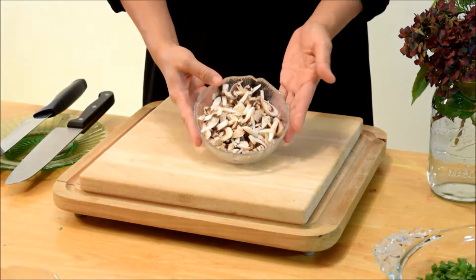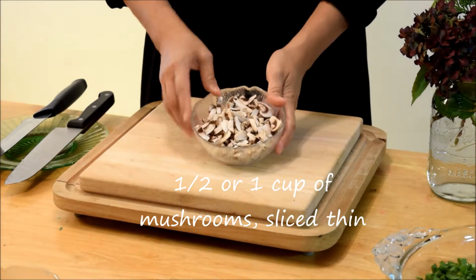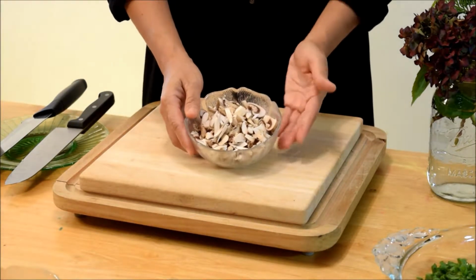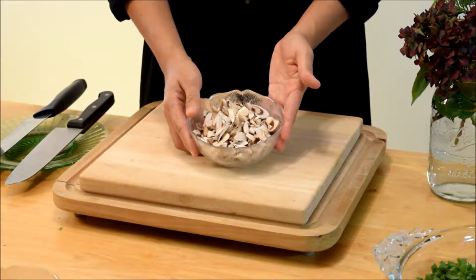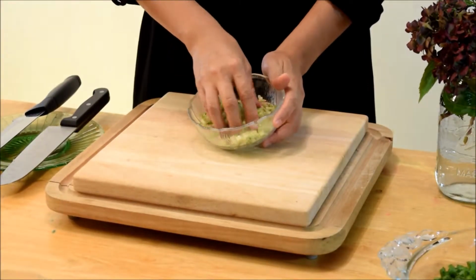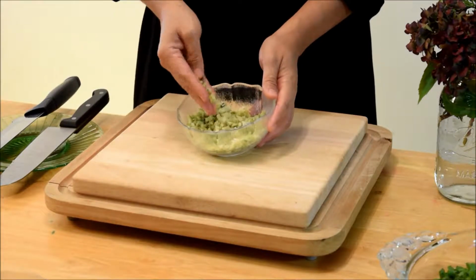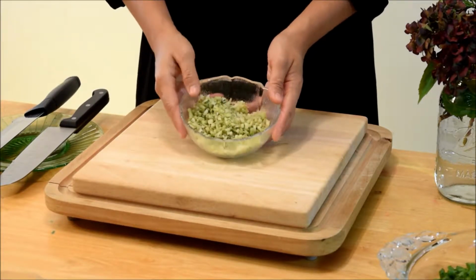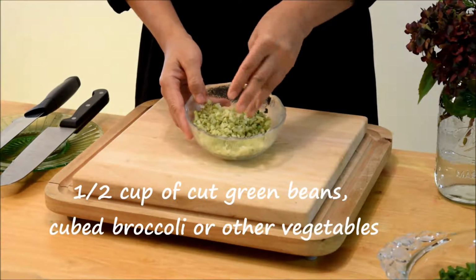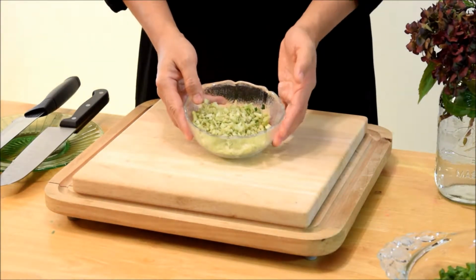Next we will use half a cup or 1 cup of mushrooms: white, cremini, shiitake, or other. I'm using white mushrooms from the local grocery store. Next we are using vegetables. This is a good way for you to use up all the vegetables you have left over in the refrigerator. I have this broccoli, so I dice it into small pieces like this. If you have green beans, that's also really nice with this.